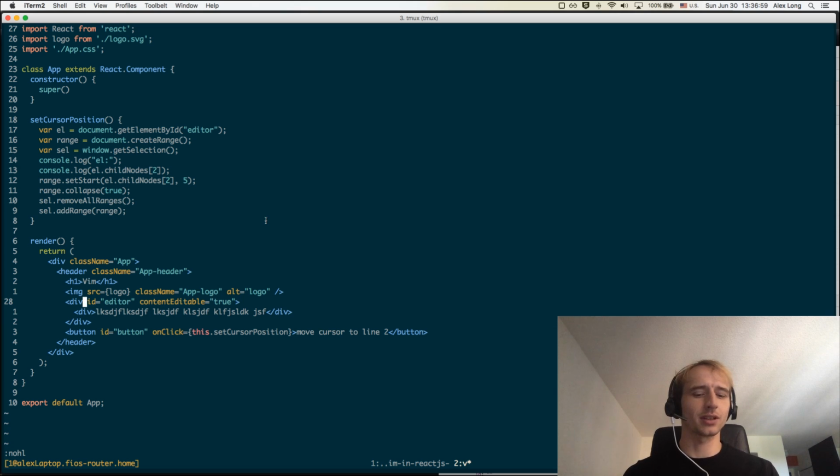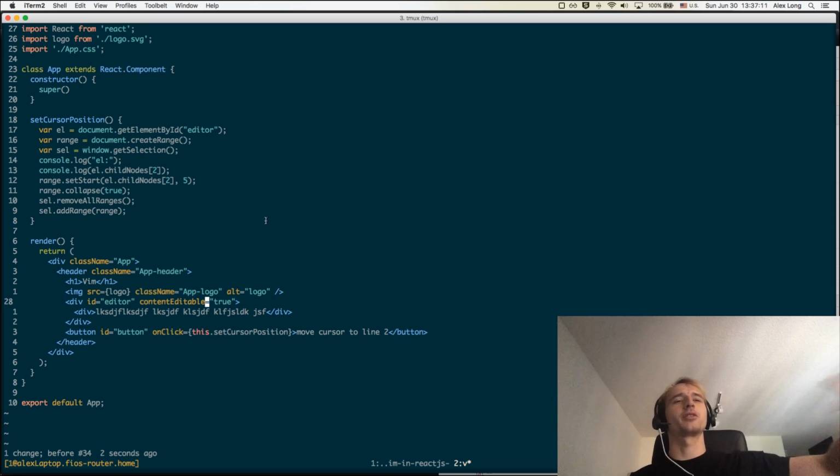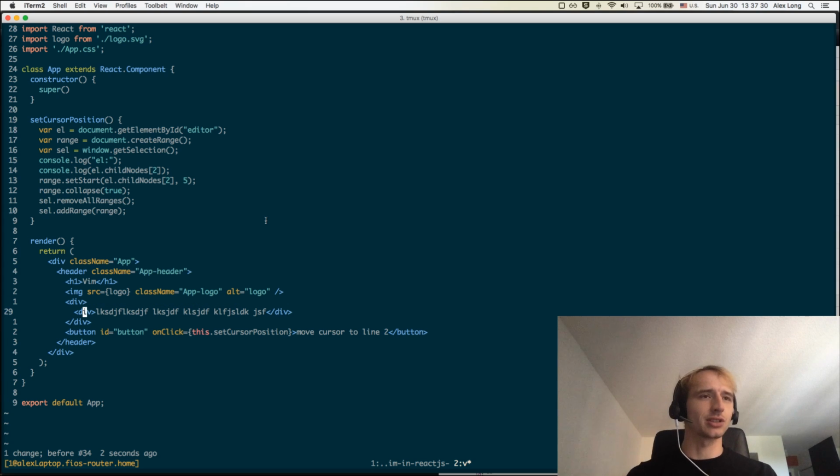Let me think. Okay, let's design this thing from scratch, so to speak. This content editable div got us like 90% of the way there, but the other 10% is going to be a total slog, I think, because that's not what they had in mind. They didn't have in mind like a Vim editor. So I think we're going to need to break it down and actually build that 90% of functionality ourselves a little bit. So let's use regular divs and let's do this.